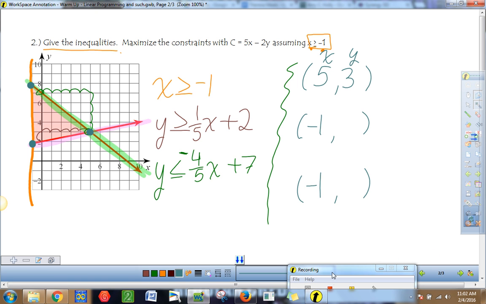So how do I figure out where it crosses this line? You plug the -1 into x and then you solve. We've got y, well, we'll leave the y out. We've got 1/5 times -1 plus 2. If it helps you, 1/5 is 0.2. You can put it as a decimal, that does not bother me. So we've got -0.2 plus 2, which is positive 1.8. Does that make sense? Right?